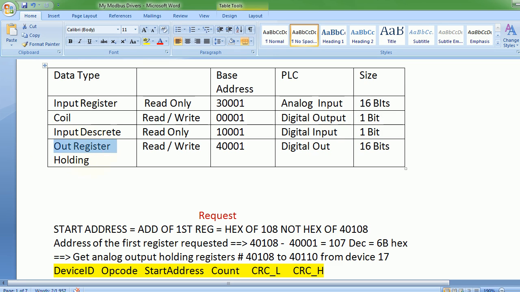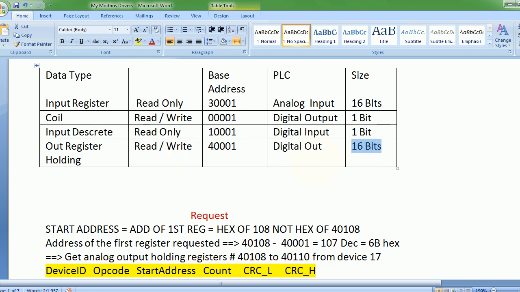Output register, also called holding registers in Modbus jargon. This is read and write again. This is the offset, and this is digital out, meaning you can read and write. Sorry, this is not digital out.